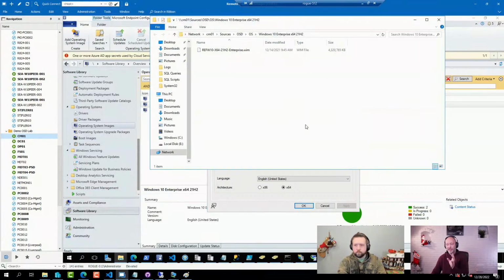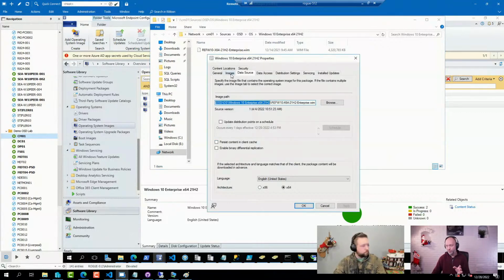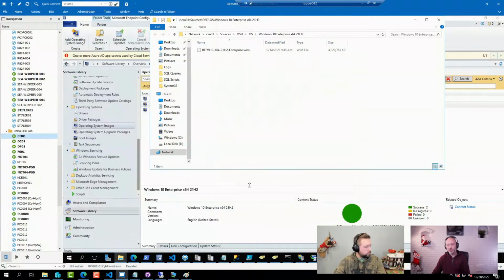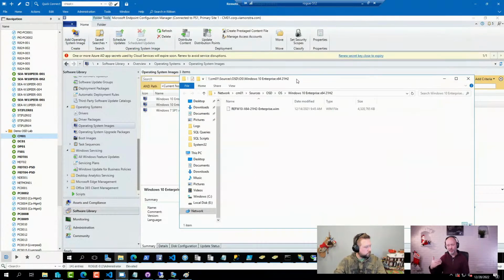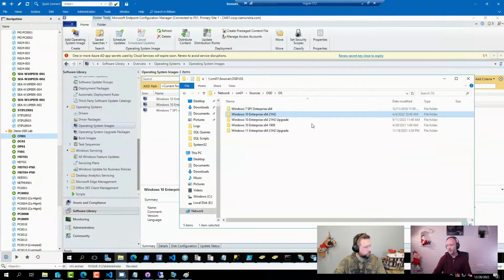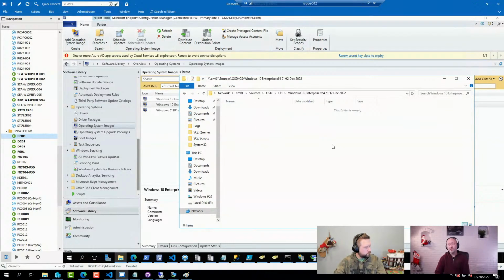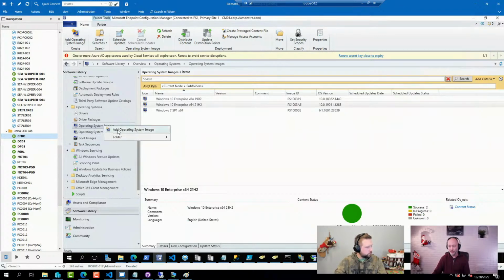You can definitely replace this file and just reload the information from it. But if you have ongoing deployments, they're going to break. So if you want to make sure that ongoing deployments can continue and you still update your images, then you simply create a new folder here, call it something clever, December, and you put the WIM file in that one, the new WIM file, I should say, and then you add that one in as a second OS image, and you distribute it.